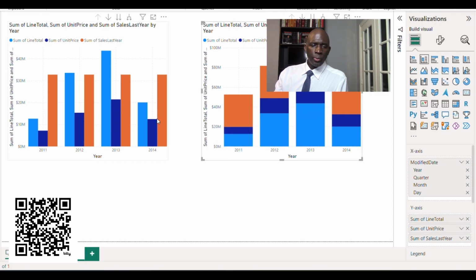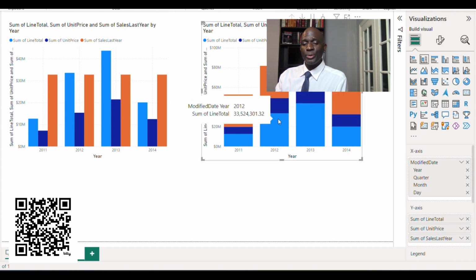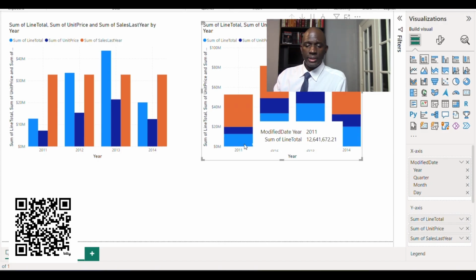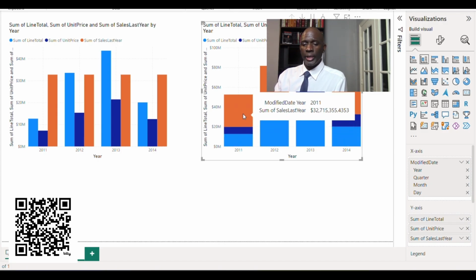So we're looking here; these are all the standard colors. So what I want to do is change the colors of the line total, unit price, and sales last year. I want them to have different colors, but I don't want to use the standard sky blue, royal blue, and orange.